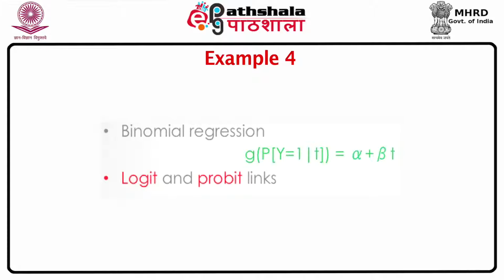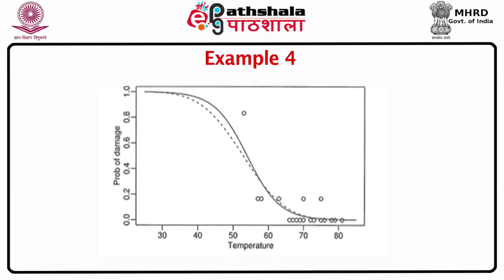Now what these are and how we choose them and how they are fitted are details which we will explore in the remainder of this paper. Now here, however, are the results from fitting logit and probit links to the data, and we see an example which is more satisfactory in the sense that the predictions plateau off either to 1 or to 0 at the two extremes. And we can also see that the results suggest that the probability of failure at 31 degrees Fahrenheit was quite high, which says that yes, indeed, we could have predicted the failure of the Challenger space shuttle.